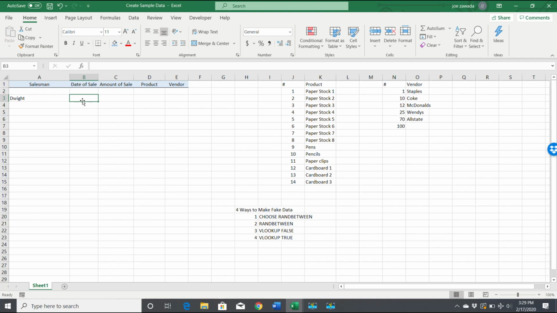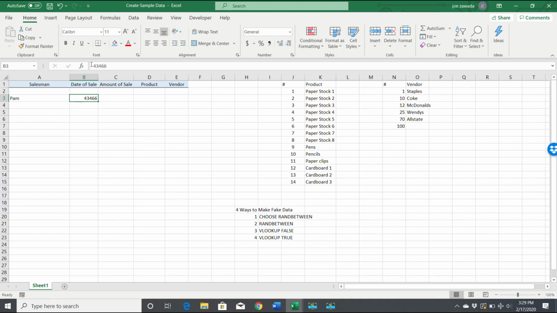Next is the date of sale. Excel does the date based on a long, 5-digit number. So say we want to put January 1st, 2019. Say this is only sales for 2019 we want. So we've got their number here, but let's change the format to general. So now the number is 43,466.